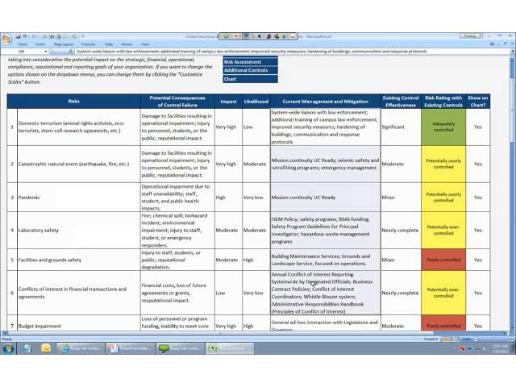Then we want to assess the effectiveness of controls that we just described by selecting a scale from the drop-down menu in the next column over. Here we say that our controls regarding domestic terrorism are significant. If we wanted to make a change to this, we can change it by selecting one of these here. And again, this reflects the customized scales that we've had on the previous page.